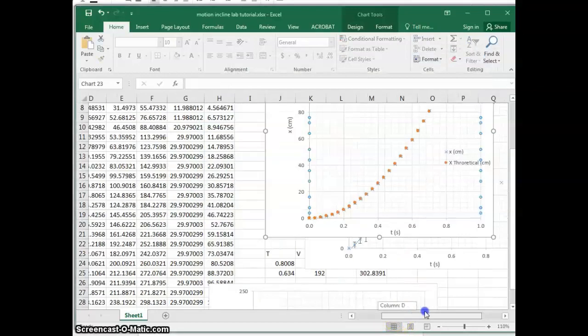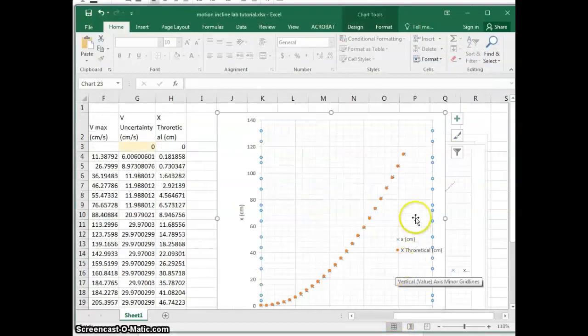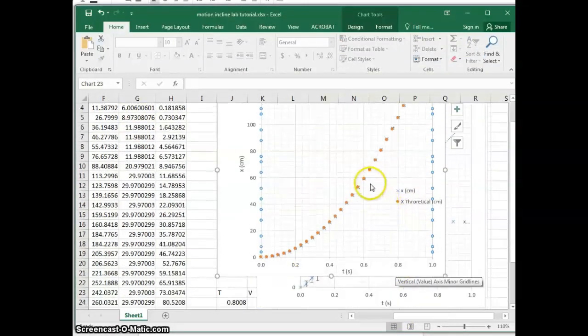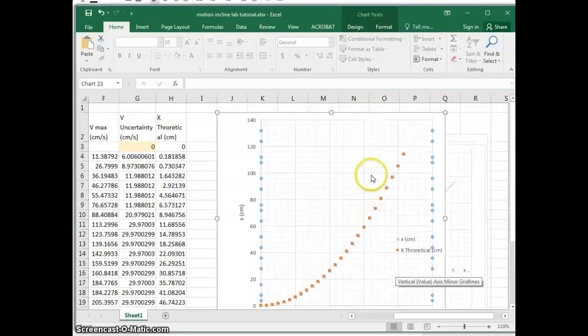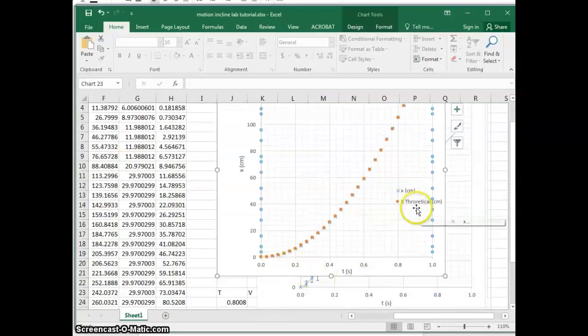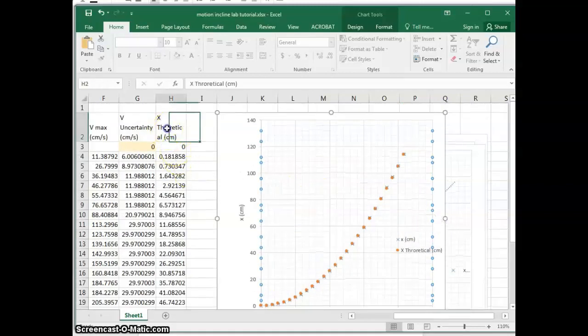And now when we look at how this is doing, we can see that these orange dots represent where the car would be with 0 initial velocity and a theoretical acceleration of 328. And we can see right there, it matches really well to our actual data. I spelled theoretical wrong, so we should fix that.